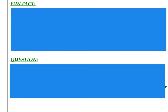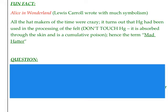Couple of fun facts for you, or questions. When Lewis Carroll was writing Alice in Wonderland, you may have heard of the character the Mad Hatter. Well, during Lewis Carroll's time, all of the hat makers at the time were kind of a little bit crazy. And it turns out that mercury had been used in the processing of the felt. And when that happens, the mercury seeps into your skin and it's absorbed and it has a cumulative poison that makes you go insane. That's the effect of mercury poisoning. So all of the hat makers during his time were a little crazy or mad. So that's where he came up with the name Mad Hatter.